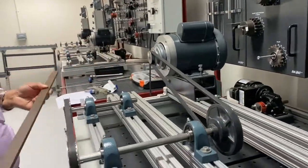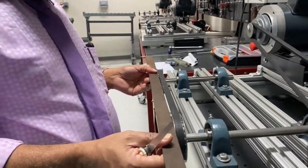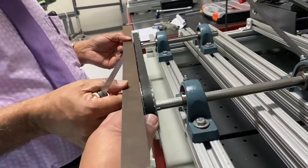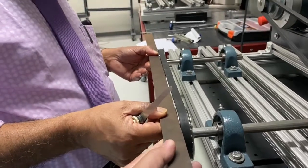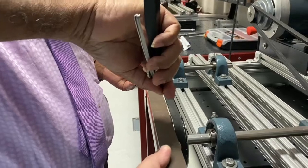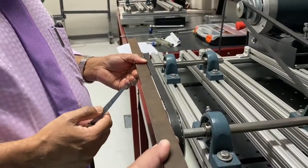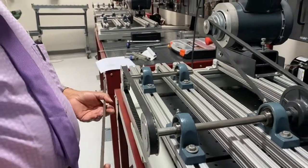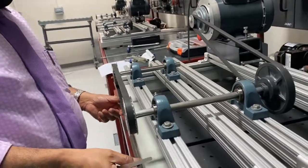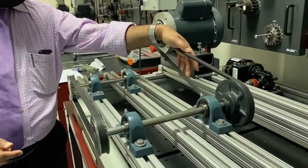And here also we can check the alignment like this. Put the straight edge over here and then use the feeler gauge here. And there is a small difference here. We can adjust that also. That is how you should check the alignment of the pulleys. Alignment of the pulley is very important, and tensioning of the belt is very important.